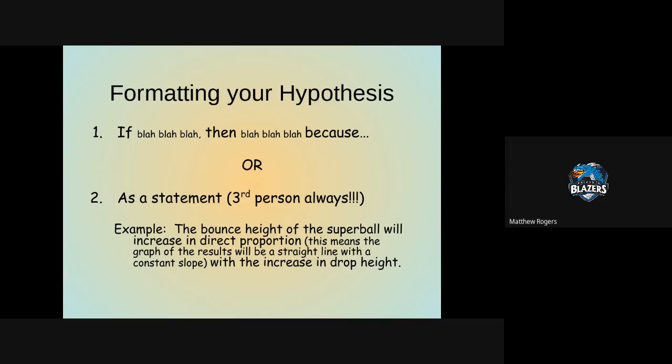Now, your hypothesis can be completely wrong. Don't feel like you have to be right. At the end of the experiment, most experiments fail, or they don't actually prove anything. But a hypothesis has to be written correctly. And a hypothesis also needs to be in third person. It does not use I or we or anything like that. So it wouldn't be like, if we drop a super ball, or if we exercise outside and check our pulse, no, it's always in third person.